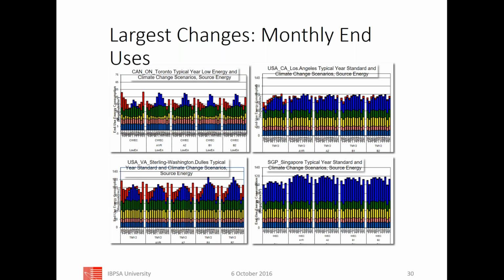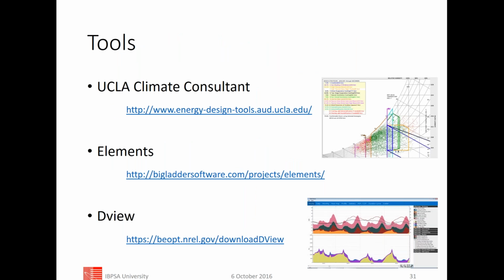LA, which has kind of a mild marine climate, is seeing more of a push away from the heating and more to the dominance of cooling year-round, even in the milder months. Even in Toronto, the top left, you see a case where the heating is being pushed back, and we're seeing more pronounced summer and even fall and autumn months as well.